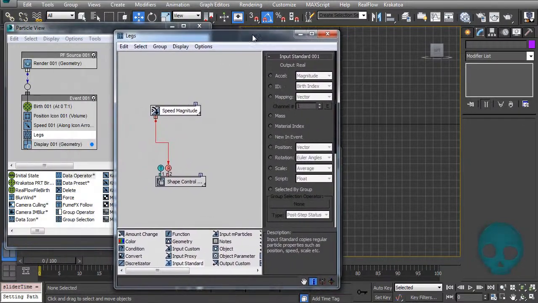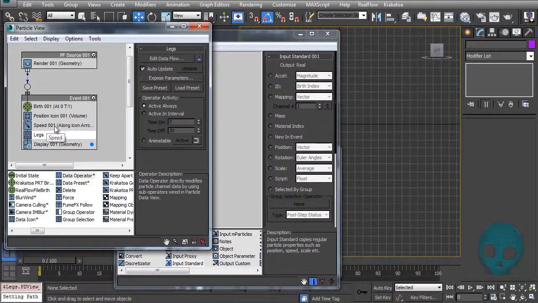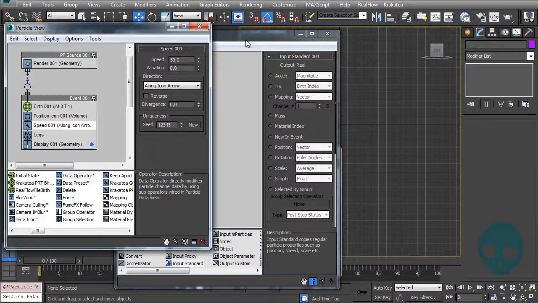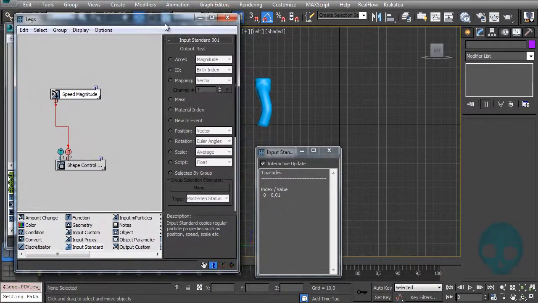Let's base this animation on a speed of 50, so we can keep it between 20 and 70 maybe, because if we go too far, like 200, the legs get really crazy. So let's base them on this 50.